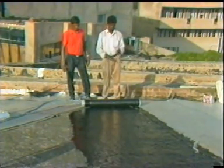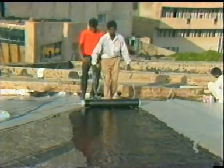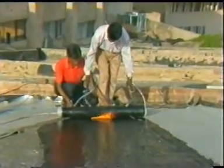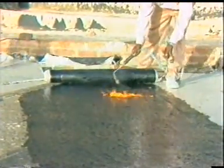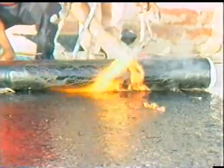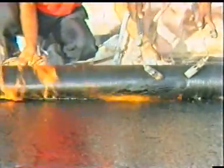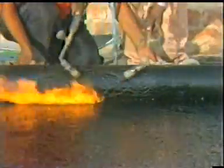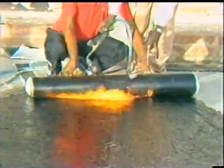The Multiplus aluminium waterproofing sheet roll is placed at the end of the prepared surface coated with polymeric bitumen primer. After 15 to 30 minutes of drying of the coated surface, the Multiplus aluminium sheet along with the coated surface in contact is heated uniformly with two blowguns or torches by the skilled worker. The heated sheet is slowly rolled forward by the second worker, while the first worker blows two torches uniformly along the prepared and coated roof surface.